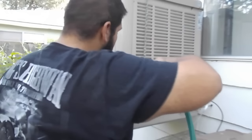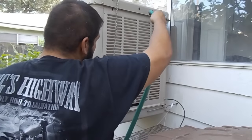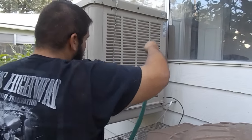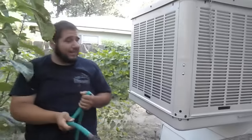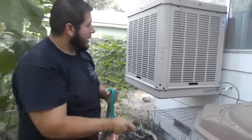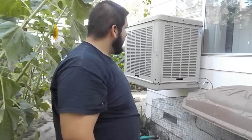Come to this side. Go ahead and soak the pads pretty good and you should be able to bring the temperature down in your house a couple more degrees on top of that. It's not going to bring it down to 68 degrees or anything like that, but it's going to feel better.